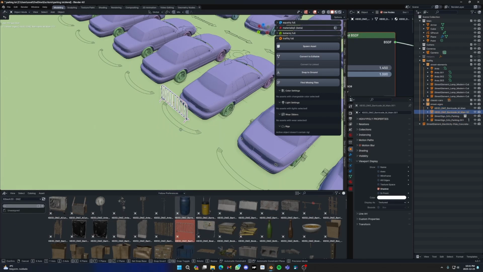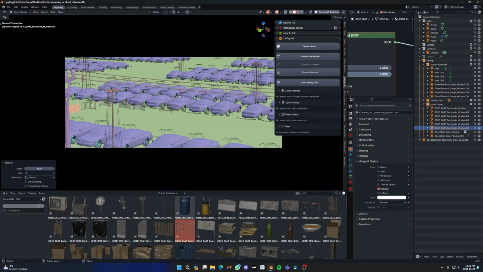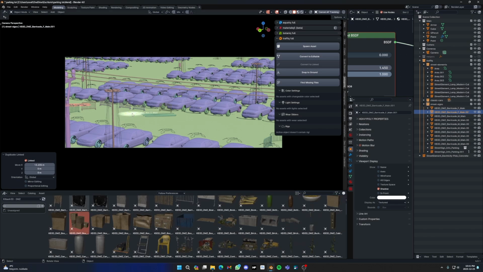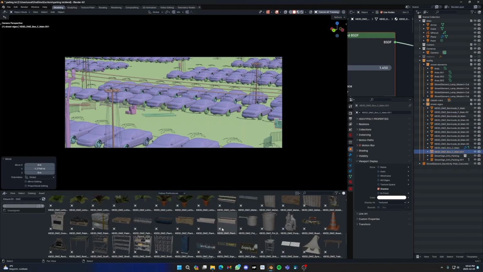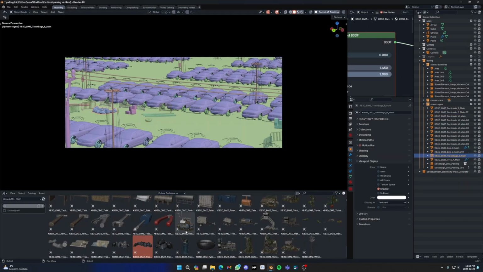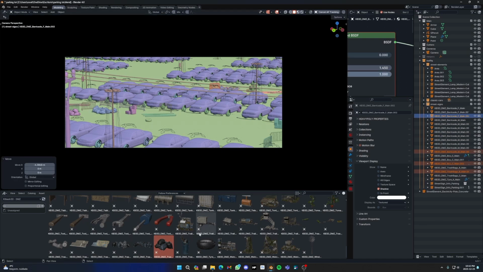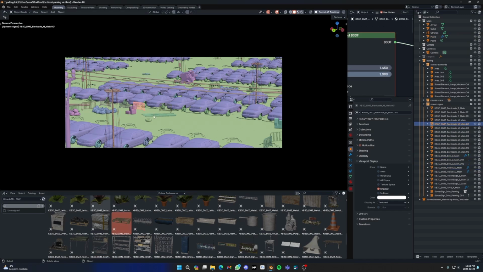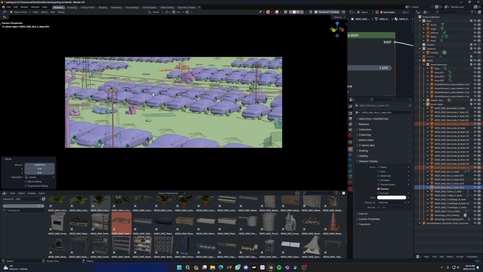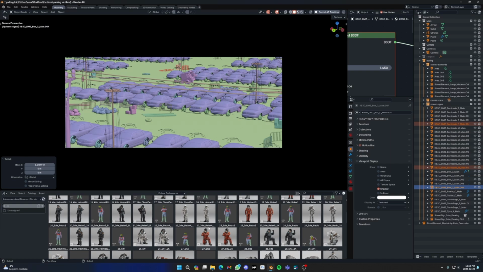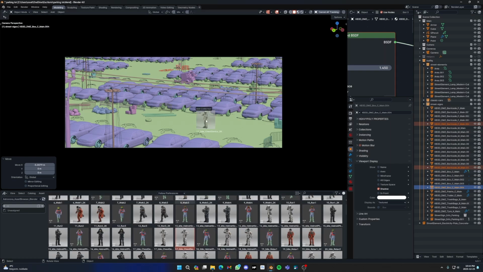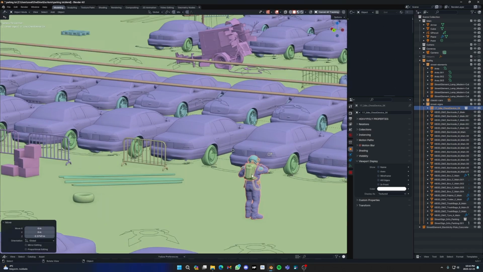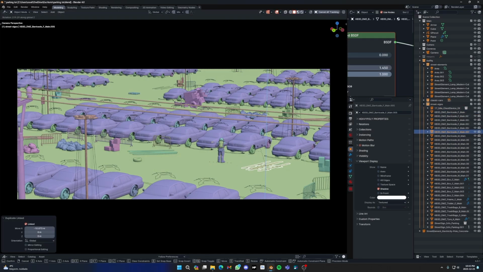So yeah, I also use some assets from all over the internet, some from Kitbash, Big Medium Small, Blender Swap, and Google SketchUp 3D Warehouse, is it called? Some of them I have used previously on other projects, so I already have them on the asset browser, and it made it so much easier just to drag and drop them, and build the scene very quickly.